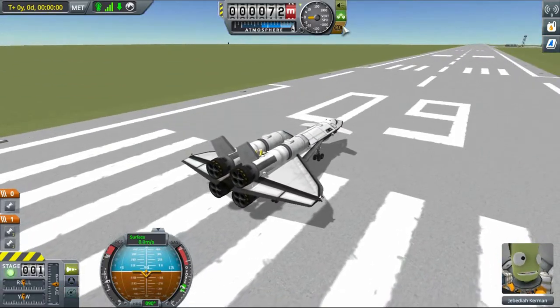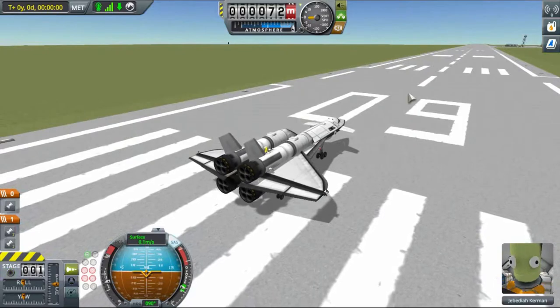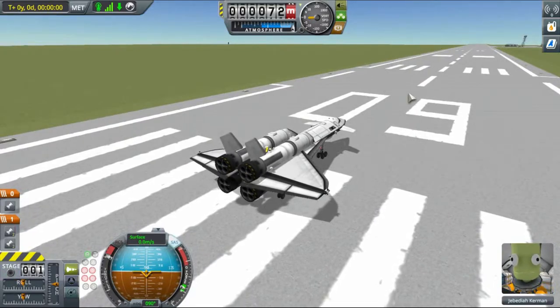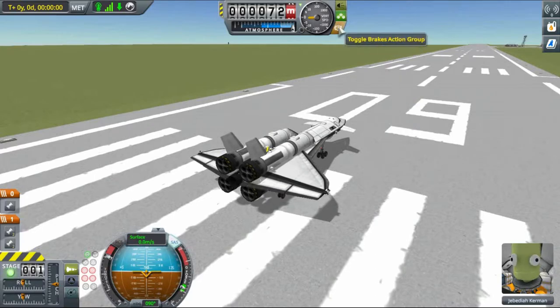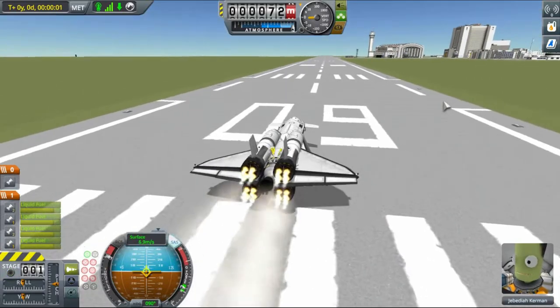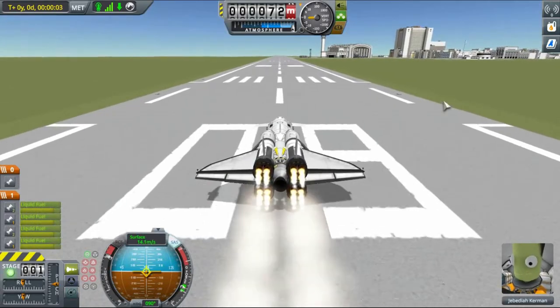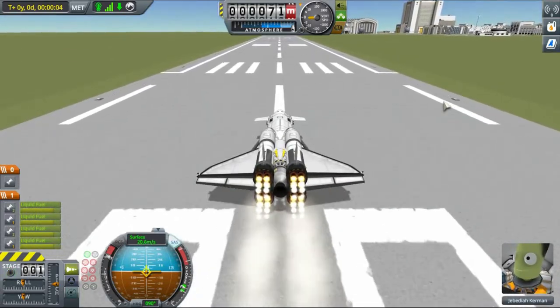Okay, so it's launch time, and this is pretty much me going, let's go for it. I have no idea if this is going to work or not. I've just decided, what the hell, go straight into the launch, see what happens. First time flying this, so who knows? Might work. Fingers crossed. Don't know what the ideal takeoff speed or anything is on this.